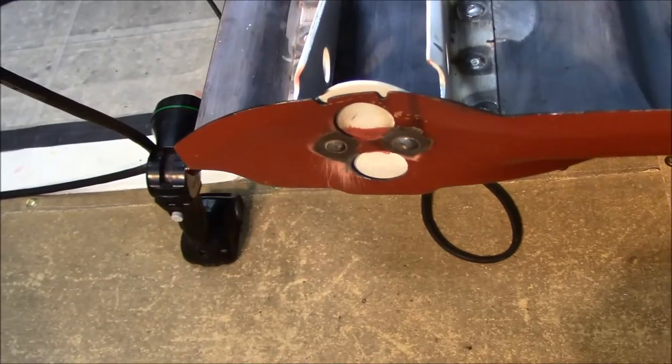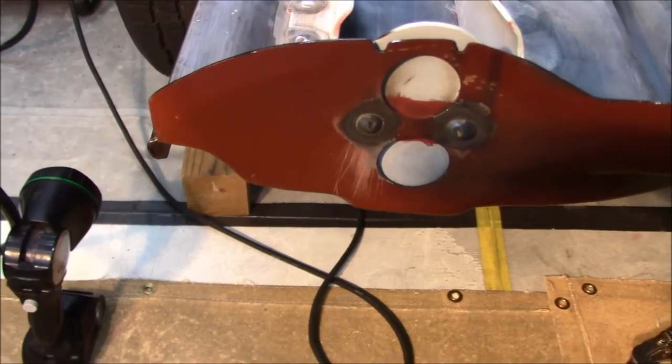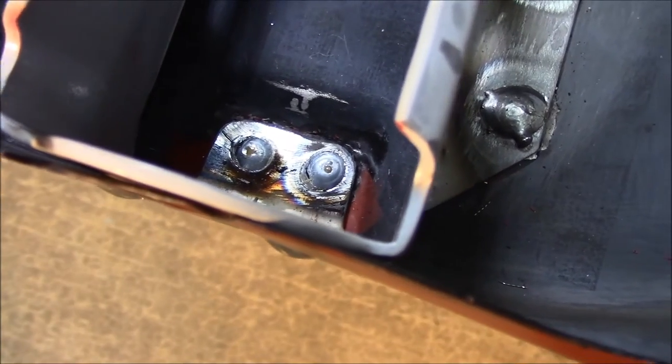Let's take a look. Right there is the front. And of course, I've got those two down there. And then there's the sides.